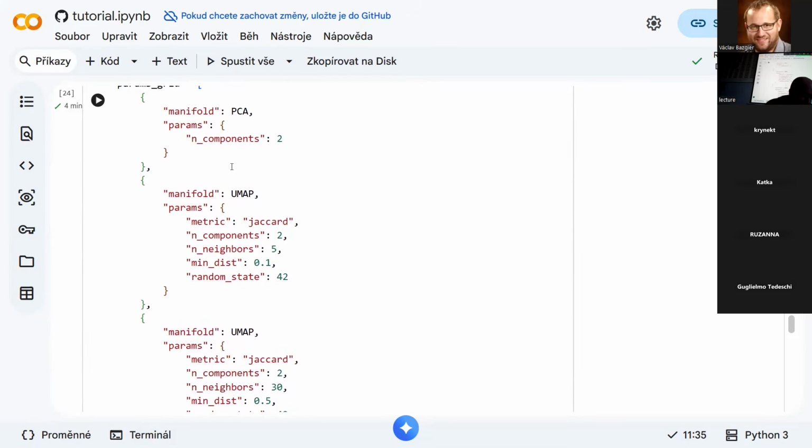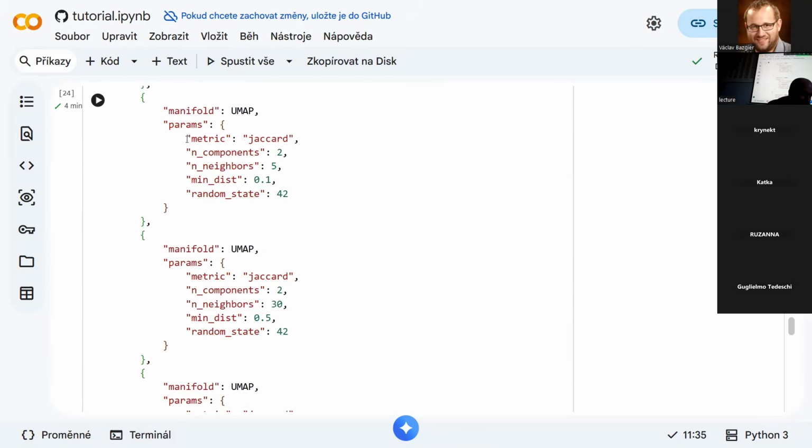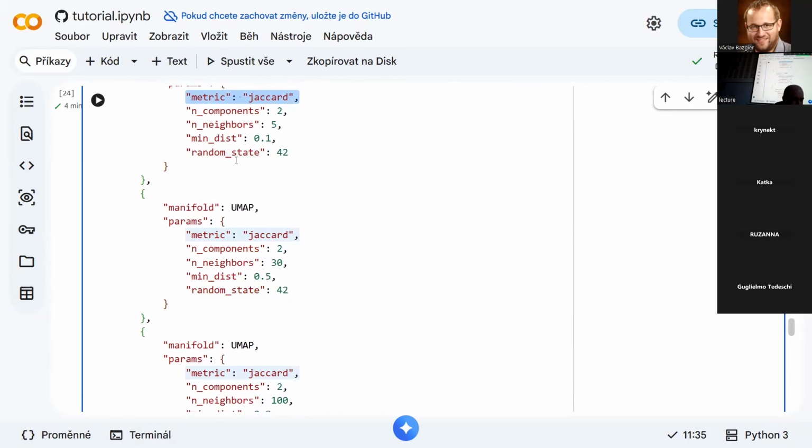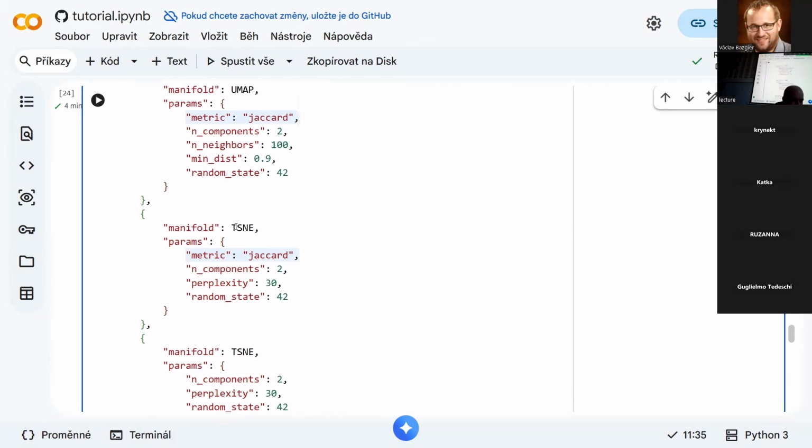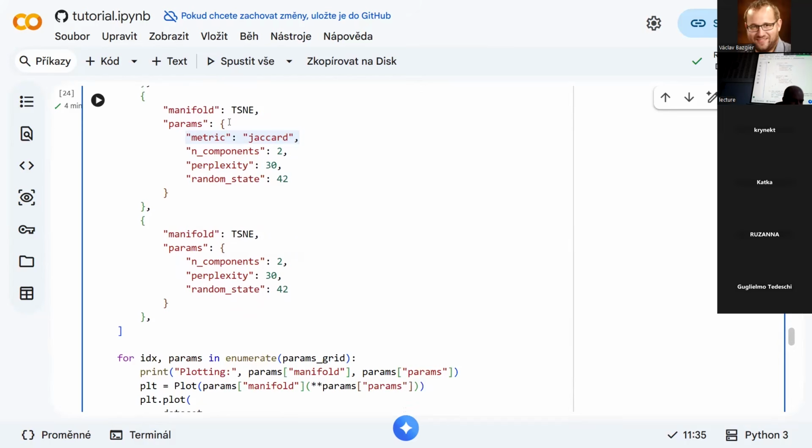And for working with fingerprints, it actually makes more sense to use the Jaccard distance metric, because for all of these methods you need a distance measure to say how far the points are in the original space. The Jaccard metric is basically a Tanimoto coefficient. If you work with binary data, it makes sense to calculate this metric rather than Euclidean distance, for example. So you can use it here with fingerprints, and again the same exercise, trying different UMAPs and different t-SNEs, again using the Jaccard metric.